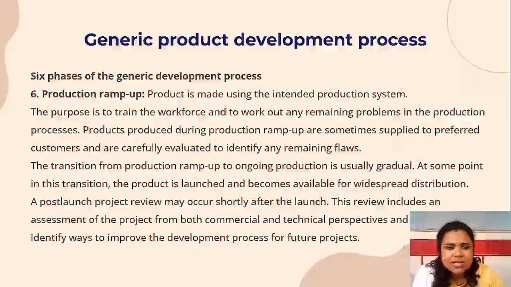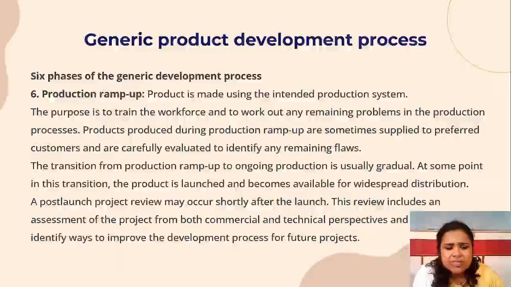The last phase is the production ramp-up. Product is made using the intended production system. The purpose is to train the workforce and to work out any remaining problems in the production process. Products produced during production ramp-up are sometimes supplied to preferred customers and are carefully evaluated to identify any remaining flaws.